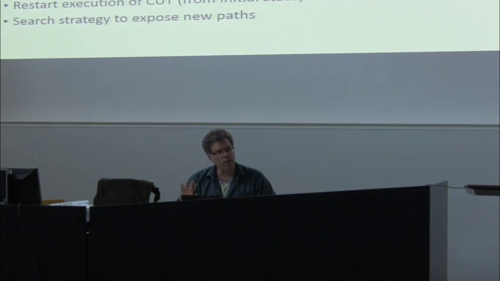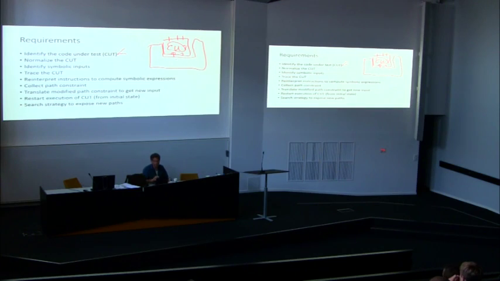So when I say identify the code under test, what I mean is you have to have some way of defining this box, which is the thing you really want to do dynamic symbolic execution on to generate inputs, and then the part of the system that it's running in that you're not concerned with testing. It's a classic code, program versus environment. So what's your program you're testing? What's your environment?